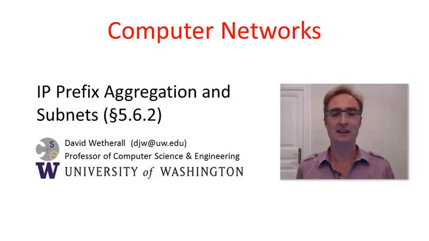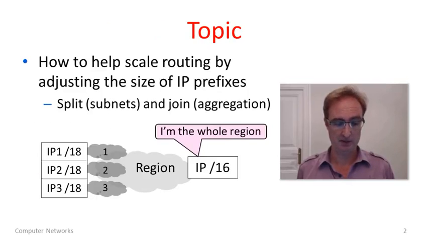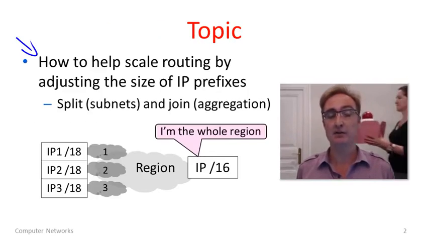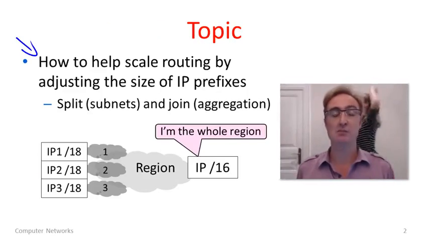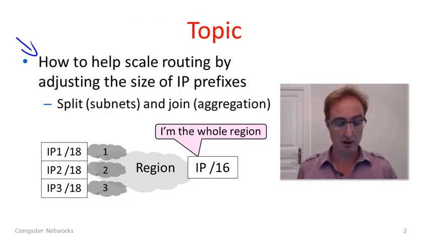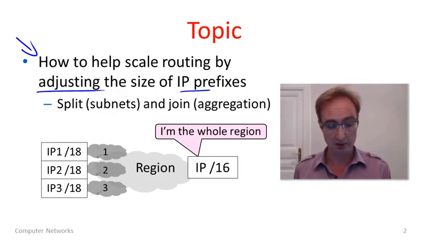G'day viewers. In this segment we'll talk about things you can do with IP prefixes: aggregating, joining them together, and subdividing them to split them up. Our topic here really is how to help scale the routing of the internet, as well as improve its management, and we can do that by adjusting the size of IP prefixes.